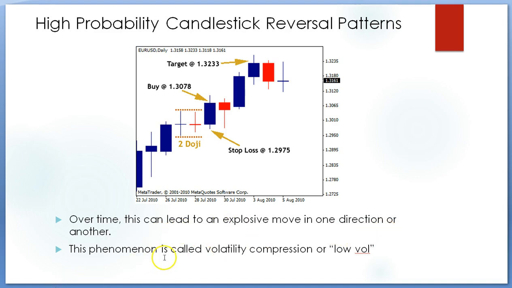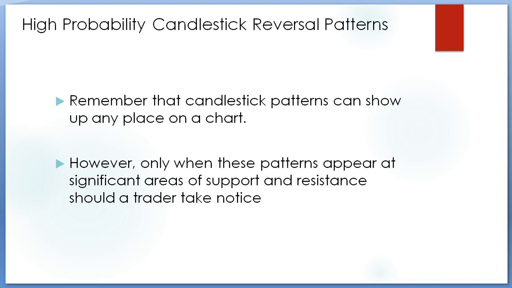This phenomenon is called volatility compression, or low vol, where we have 2 small dojis. You can see 2 days, 24 hours, 48 hours of sideways consolidation, compression, and then boom, a breakout. Then a continuation of trend, and then boom, another compression for another breakout. And we don't know which direction it could go from there, but we just are on the call that either we're going to break above the high of this cross or break below the low of the cross.